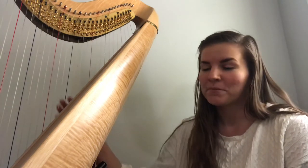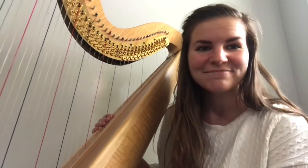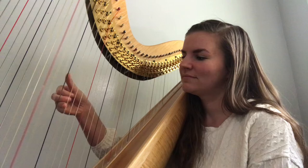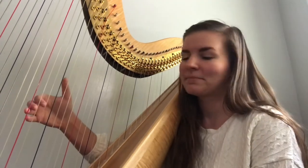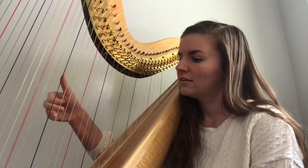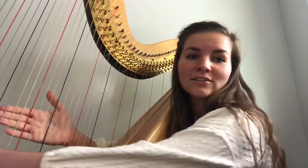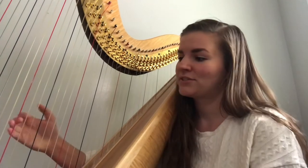So what does a pedal do? A pedal is what makes the harp able to be chromatic. So right now my harp is actually in C flat, which will make sense to you in a minute. So it's just C, and you see I played every single note, every single string that was in that scale, and it was just a major scale.